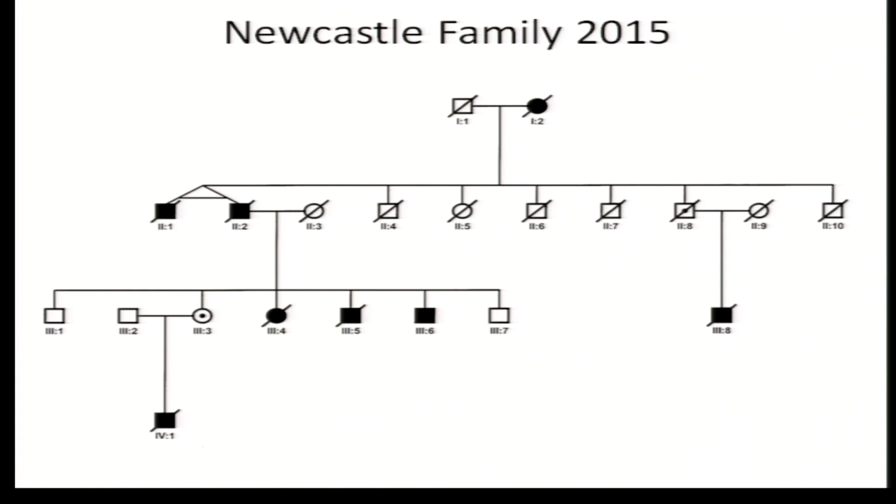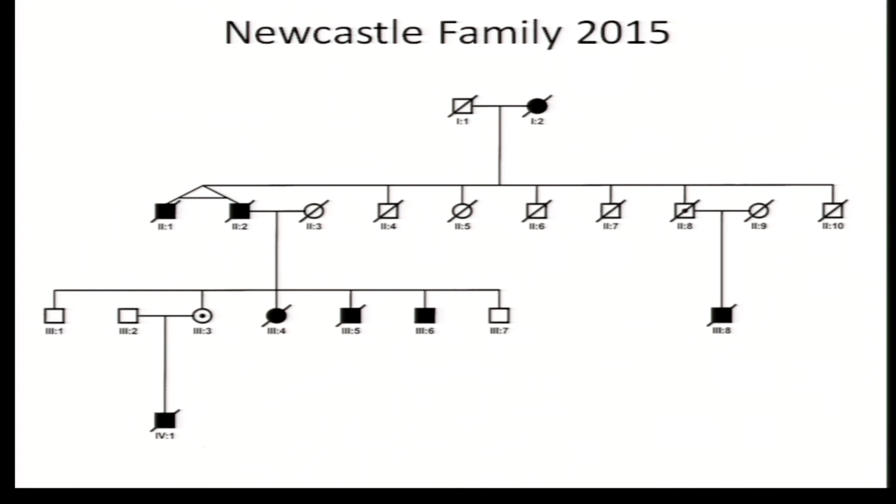So Sean is part of this family in Newcastle upon Tyne, which has suffered severely from this disease. And this is the pedigree for this family. Some of you may not be familiar with family trees, so let me run through what a family tree is. The squares are males and the circles are females. If a symbol here is filled in, it means that the person has been affected by the disease. If there is a line across the symbol, it means that person is deceased, has passed away.